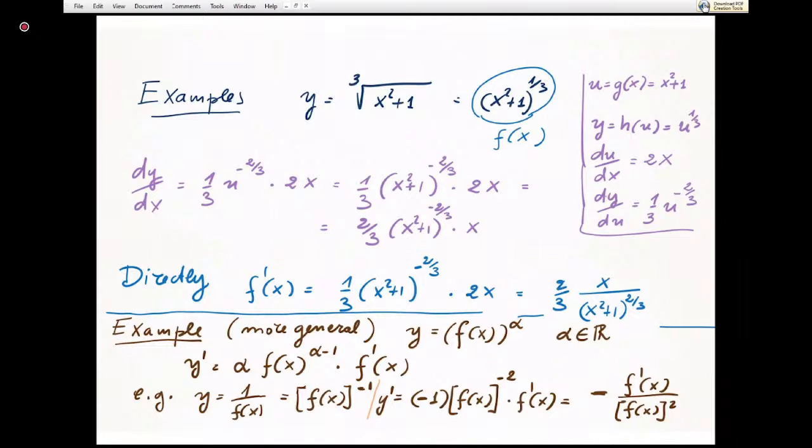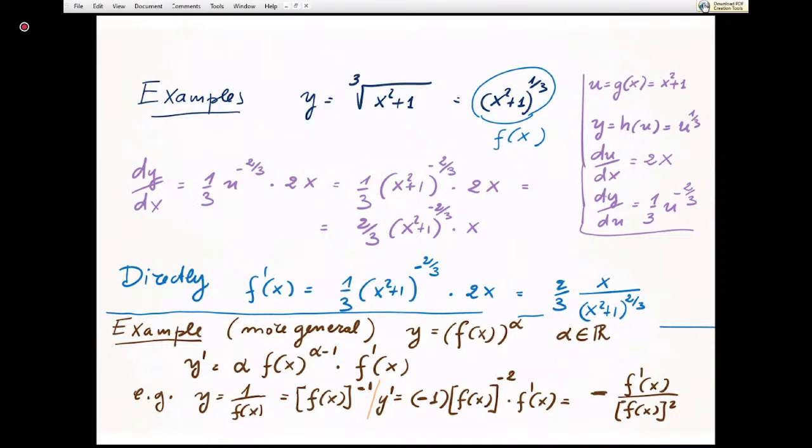Of course, this is not the only way, because one could even imagine three different steps. The first function is x squared. The second function is add 1. So x squared plus 1, and then the outer function is a cubic root of this variable. Of course, this is a simple case that we don't need to make in 3 steps. 2 steps are enough, but some functions have a complicated structure, so an outer function, then an inner function, but the variables in this inner function are functions of x through some other function.